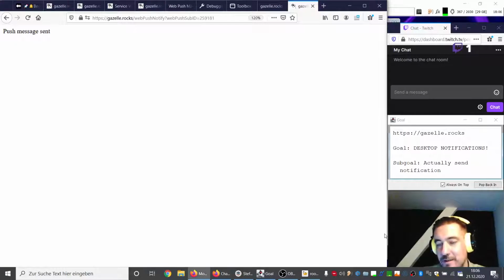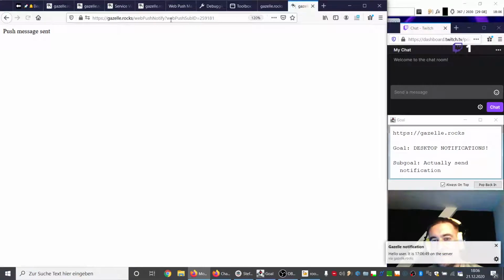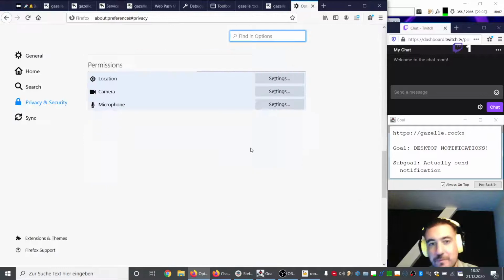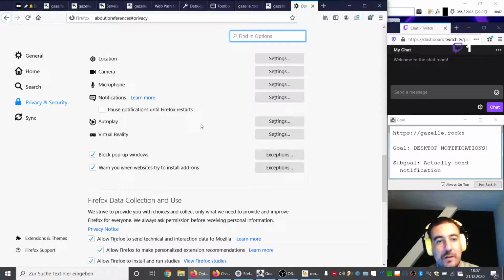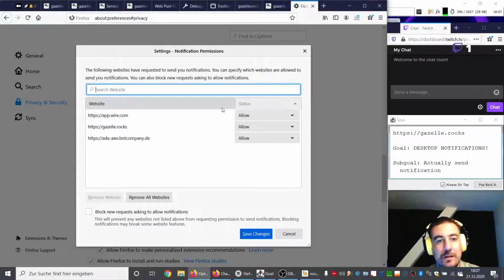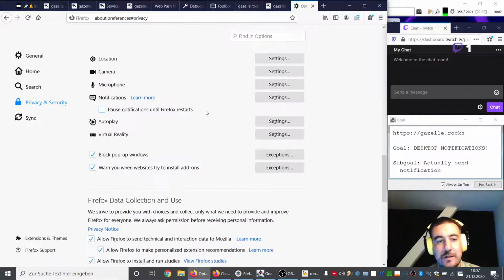Can I move it around? No, I can't. Oh, this is freaking good. Look at the speed, it's instant. It goes through some Mozilla servers. Okay, pause notifications. Disable notification settings. Okay, that all makes sense. So now I can change this for my website. Okay. Apparently it's one setting for these offline notifications and the normal desktop notifications when you are on the website. I don't know.